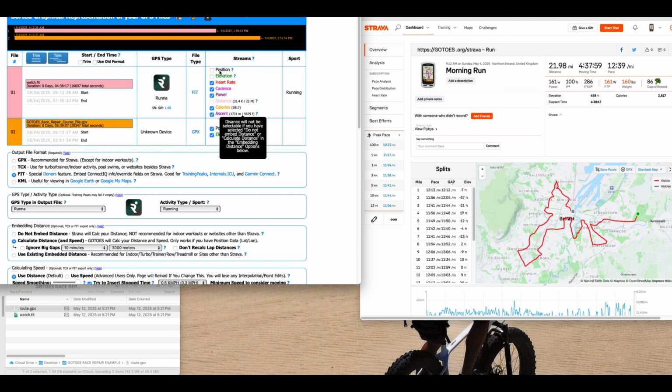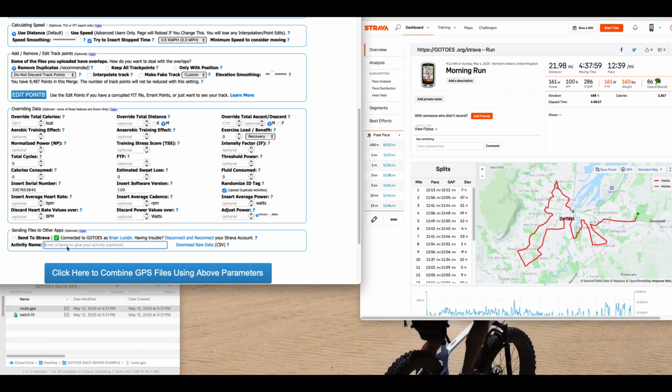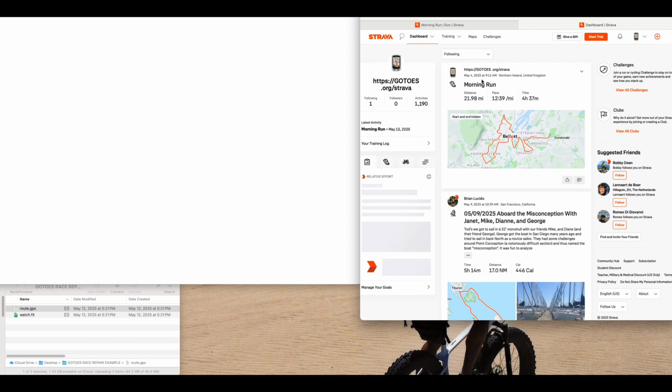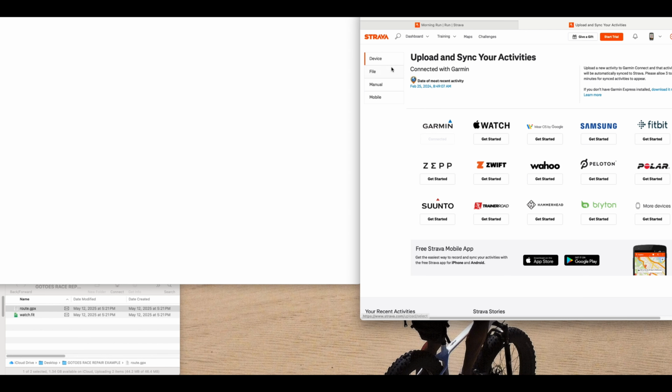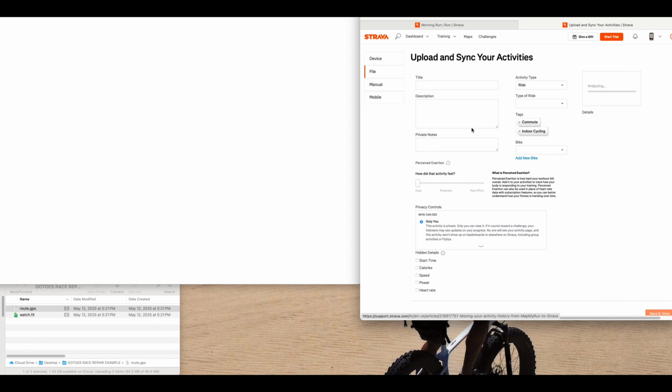I'm not taking the position data from his original file, but instead taking only the position and elevation from the new file. I'm also going to make sure to recalculate the distance based on the new file. This is going to give the most accurate result. The reason we only want to include the position data from the new fabricated file is because the points are not precisely in the same position as your original data. They're very close and they should match your speed, but what will happen is you'll get these little micro zigging, zagging back and forth between the two tracks if you overlay the two position files.